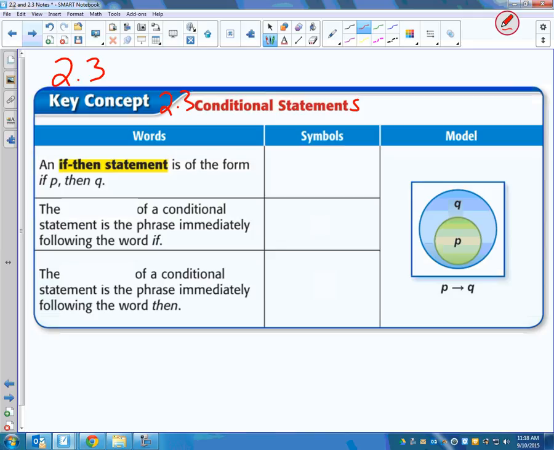And so, again, we're using lots of P's and Q's here. I don't know why they use P's and Q's, but they always do. But the symbols here, you use an arrow, P, arrow, Q, and you read that: if P, then Q. Or P implies Q. The nice thing with math, we have a lot of symbols. We don't like to write words out. Unfortunately, I'm teaching you all those symbols, so that's why there's lots of words to go with it. But eventually, we can use the symbols.